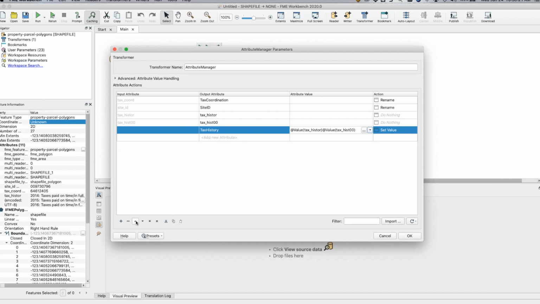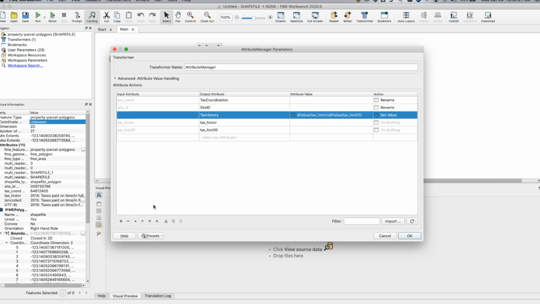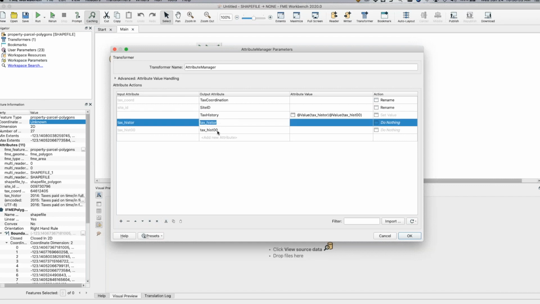Now what I'm going to do is just move that up. We can move things up and down in this, and that's because the actions occur here in the order that they are listed from top to bottom. So basically I'm saying create this new field called text history, and then we can delete those two afterwards. Whereas if we deleted them first, we couldn't create the text history after. So that's why I moved that about in there.